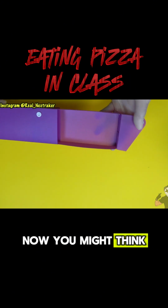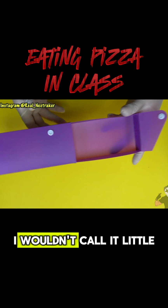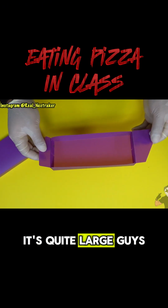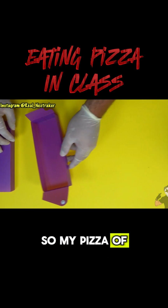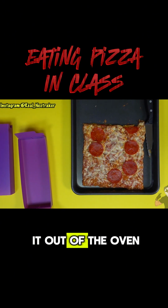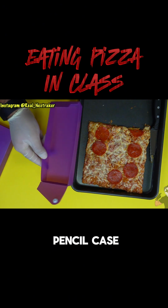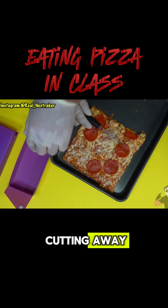Now you might think, how is a pizza gonna fit in this little box right here? Well, first of all, I wouldn't call it little because, look, I'm gonna remove the cover and see, it's quite large, guys. It might not be wide, but it's actually pretty long. So my pizza of choice will be this squared one right here, guys. I actually just took it out of the oven and I'm gonna cut it to size so that it fits inside this pencil case. So if you must, measure it, guys, and then just start cutting away.